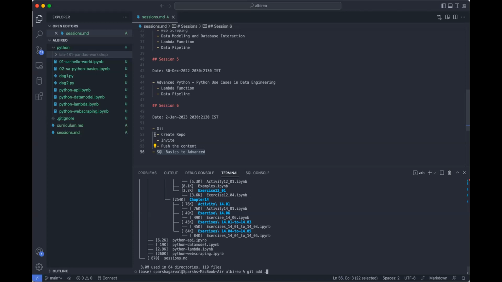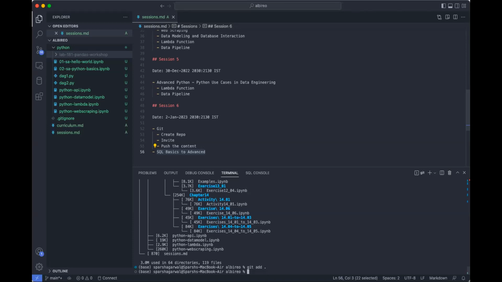In all those cases, make sure that whenever you run git add dot, it will add everything. So first you verify which files are not yet added. I verified, so now I can simply add. Okay, now let's again check the status.